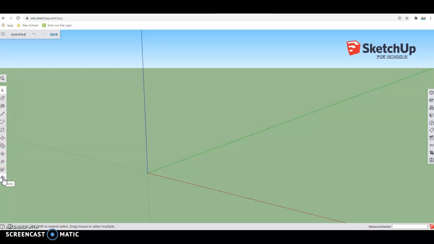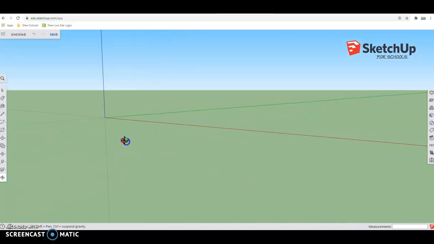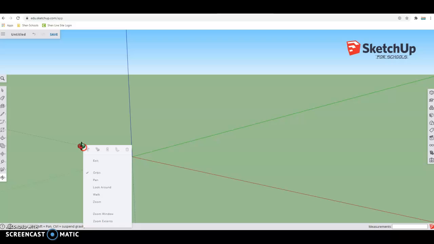If I select Orbit, you see that there are multiple other tools that when I hover over them, gives me the description. If I want to rotate around, I'm going to do something called Orbit. I select that. I click and hold, and I can orbit around. I can right-click and hit Exit, or I can simply go back up and click the cursor.